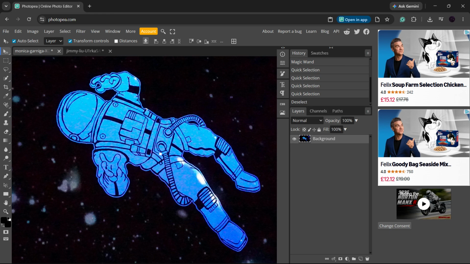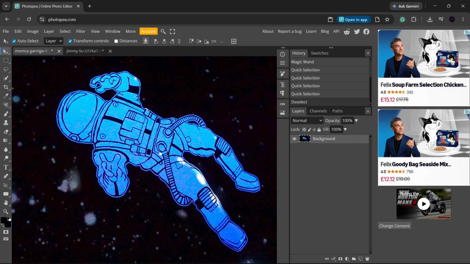If you're new to Photopea, a lot of people get stuck because they think the flashing outline is part of the image itself. It isn't. It just means Photopea is waiting for you to make edits inside that selected area. Once you deselect, you can continue working normally without the selection getting in the way.